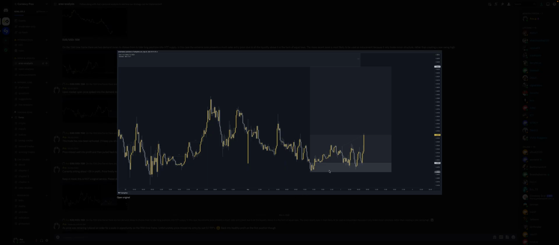So with that being said, at this point in time, price was significantly into profit. I did not take any partials and I did not move my stop loss to break even simply because there was no area to do so. At this point in time, yes, we broke structure, we broke these highs, price was impulsively moving upward.